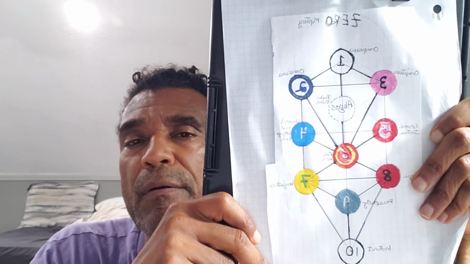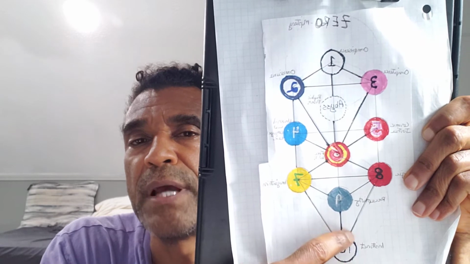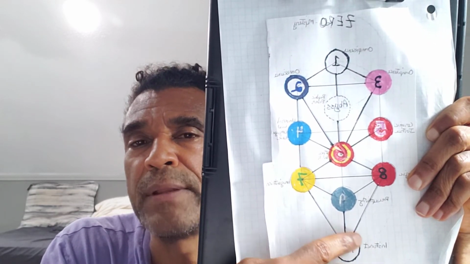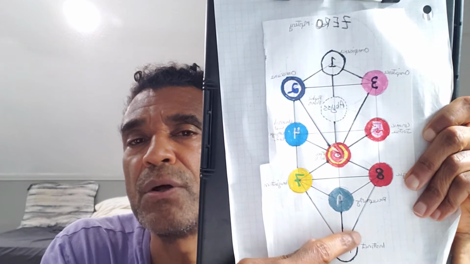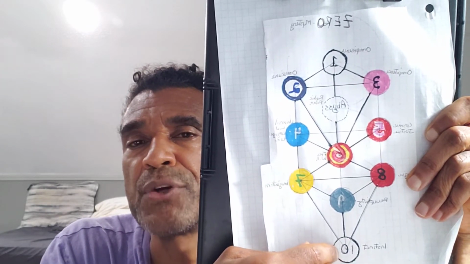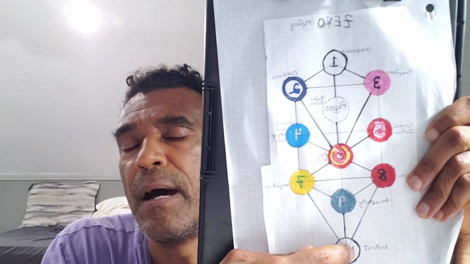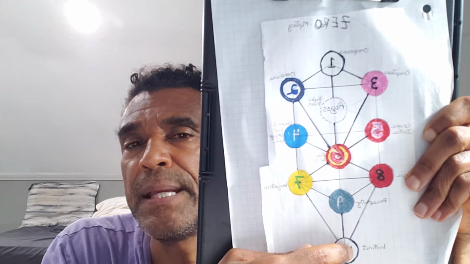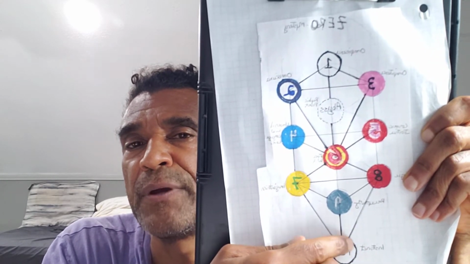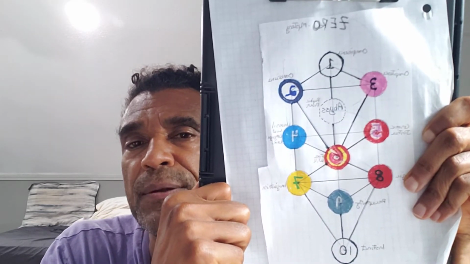Okay, now we're gonna do the beginner's aspect of the tree. The 10th sphere has to do with our survival, our wild animal consciousness, the law of the jungle, kill or be killed, the state of nature, fight or flight response, the state of the health of the body, and we'll find ourselves in this 10th sphere when our survival is being threatened.